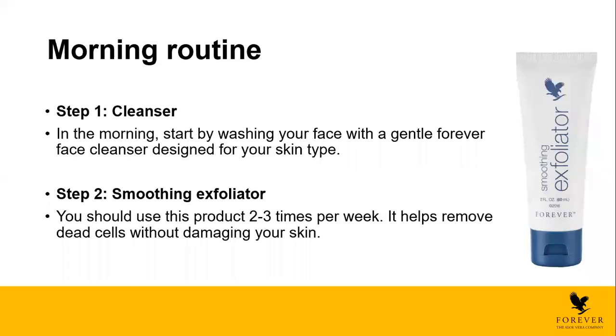So we're gonna start with the first skincare range, which is the targeted, and we're so excited that we now have the new hydrating serum that everyone's so excited about, and we're gonna talk in more detail on how to use all these products together. So we're gonna do two routines. We're gonna talk about the morning routine, and then the night routine. So what you need to do with your skin, how to take care of your skin, and what is the right way to use the products.